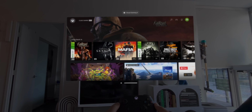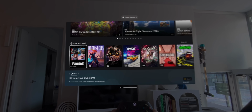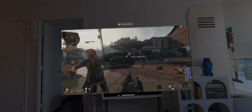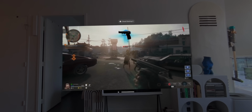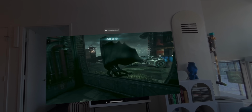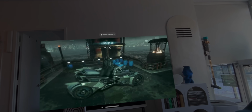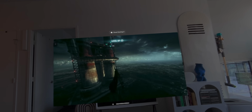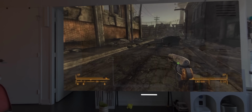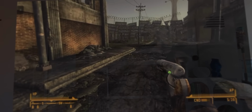But one of the coolest use cases for the Vision Pro that kind of reinvigorated my love for the headset is actually game streaming on this device. I've been using Xbox Game Pass and the Nexus browser, which works really well to let you play these different game streaming services. All I have to do is pair an Xbox controller and I can stream games from Game Pass to the Vision Pro with no issues. The experience is very smooth with very minimal latency, and the resolution does kind of suck on really large windows that fill your whole view, but even then, having a window that still fills most of the screen looks sharp, looks clear, and it's pretty incredible.